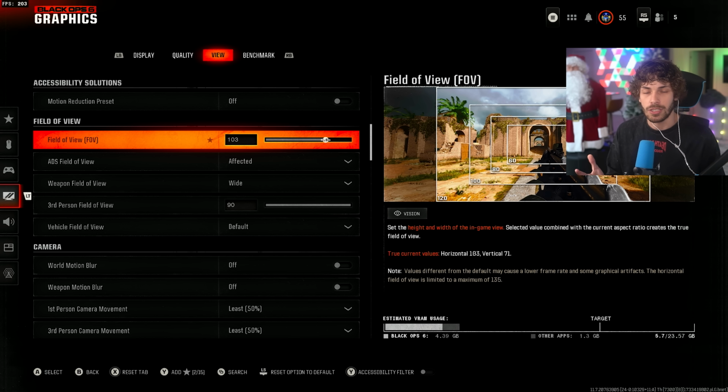Multiplayer, the maps are so small that you don't really need a high FOV. All the pro players play on like 97, 98, I think the highest one is like 105, and that just basically makes all the targets a little bit bigger. It makes it feel like you have more aim assist, you have more consistent gunfights. So again, if I'm sweating my balls off on multiplayer, I'll have it on 103. If I'm trying to have fun, 115.